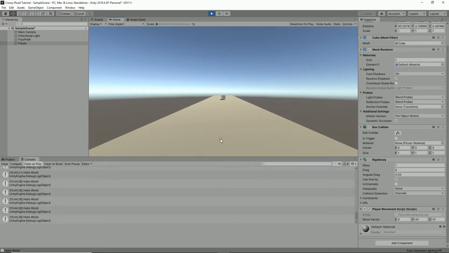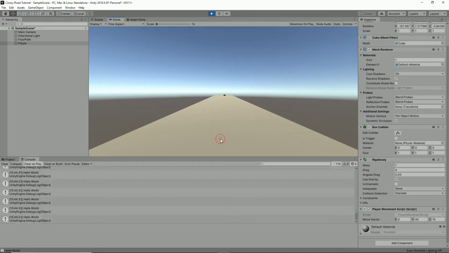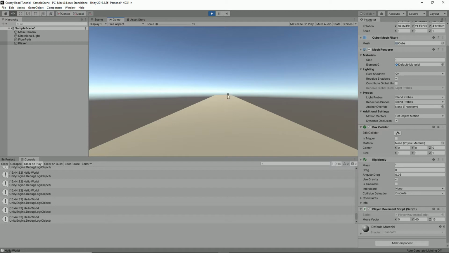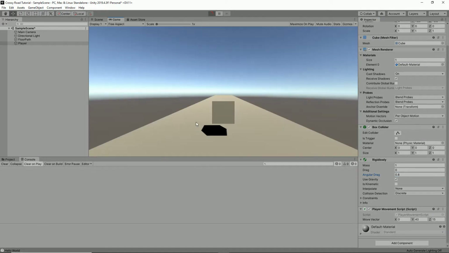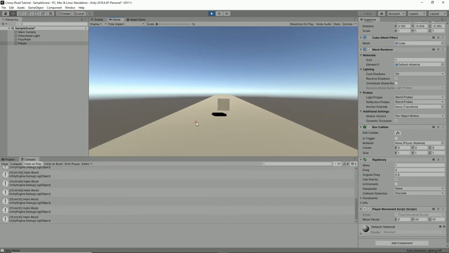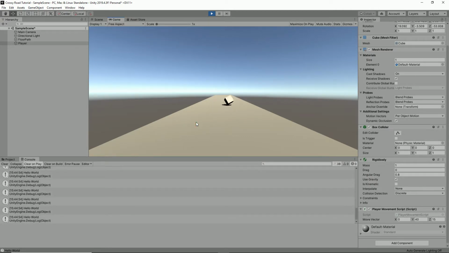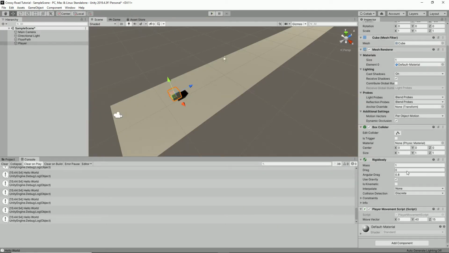A quick thing to note, if we press it a lot, you see how the thing starts rotating. I want to stop it rotating as much. And the way I'm going to do that is to increase the angular drag. Now this is going to affect the physics of how it actually moves. So I'm going to set it to 0.8. Give it a test. It's made it a little bit firmer. We've still got a bit of wobble on it. Let's try 0.9.